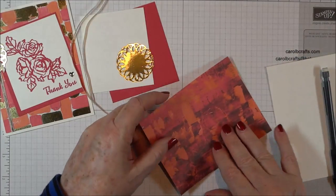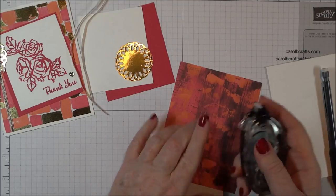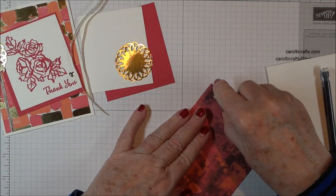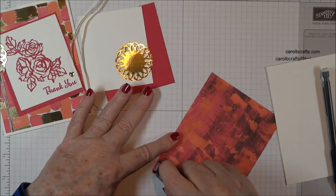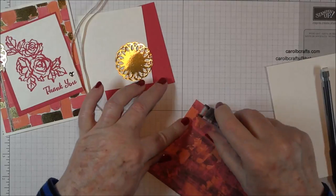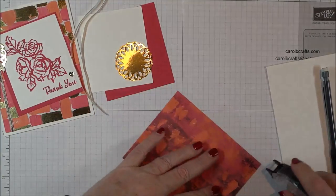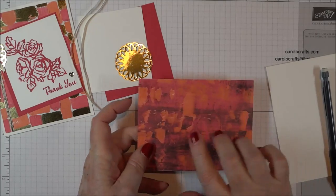And then I'm going to put my adhesive. My snail adhesive is going to go, I'm going to make like a 1 inch square right there by the mark. Let me get as close to the edge as I can. Okay, so I have my adhesive in place.